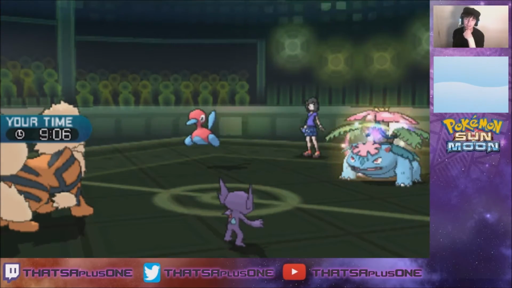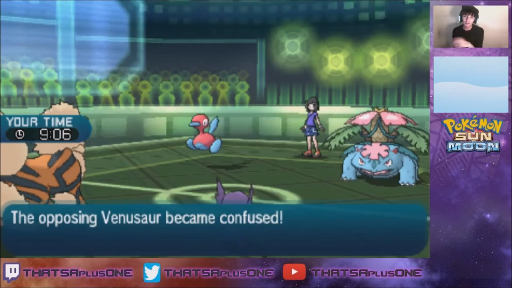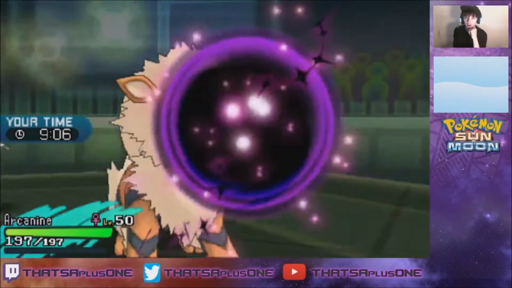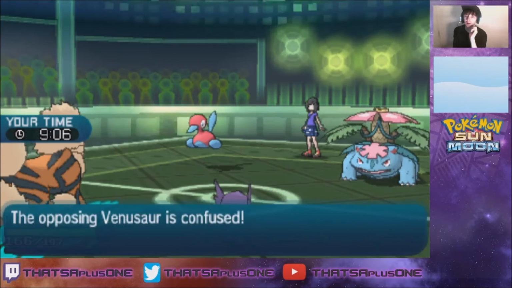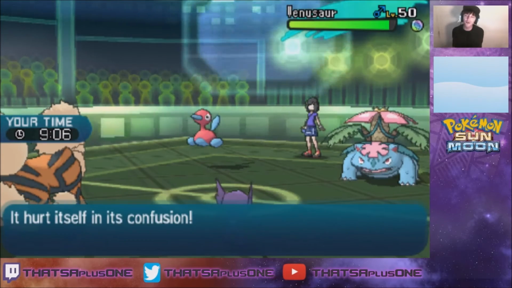He might even be faster than my Arcanine. So we'll see. Alright, so remember, Sableye is Prankster, so we can go first right now. He's going for a Shadow Ball onto my Sableye. Oh, onto my Arcanine. Okay, that's fine. It's perfectly fine. Good thing we snarled it last turn, right? And he hits himself in Confusion, and we're going to get another Snarl off.